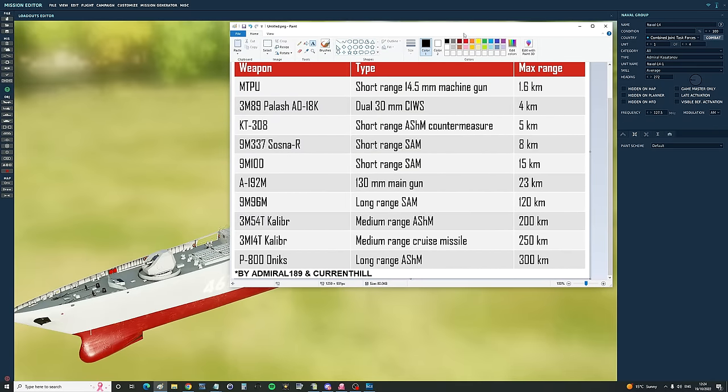I'll make the download link for these vessels available, and they are freely available. They have short range 14.5mm machine guns modelled. They have 30mm Sea Whiz modelled. They have, really interestingly, first time in DCS, short range anti-ship countermeasures. So it'll be interesting to see how the countermeasures work today. They have the Sosna-R short range SAM, and you can see the max ranges here in kilometers. They've also got the 9M100, 15 kilometers. They've also got a 130mm main gun, which is not going to be used today.